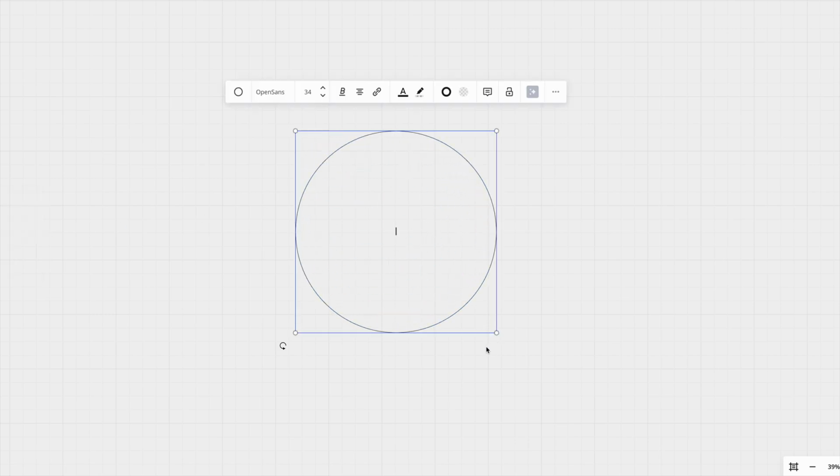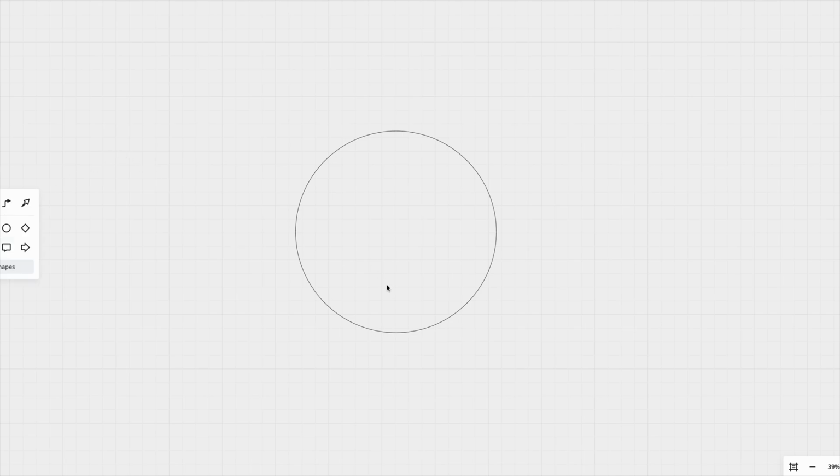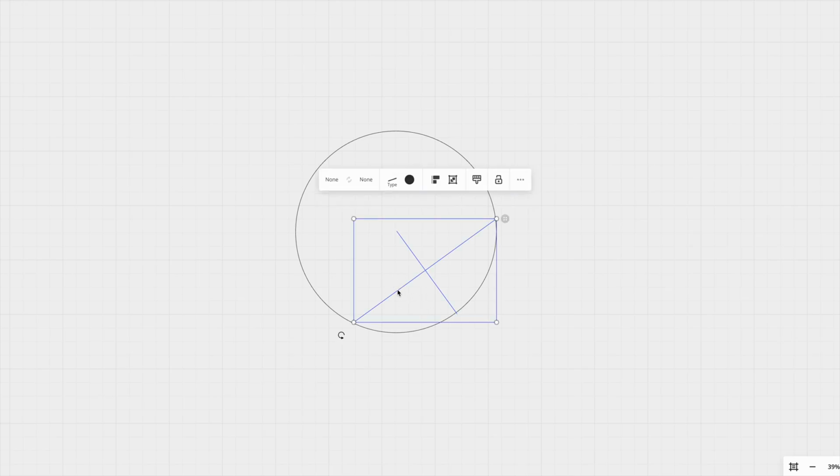Second rule is that the perpendicular bisector of a chord passes through the center of the circle. Let me show you what that means as well. If we get our circle here again, it's that the chord of a circle, you have to know what these mean, because your own knowledge is what's going to get you through this. So a chord is any line drawn across a circle. This is your chord.